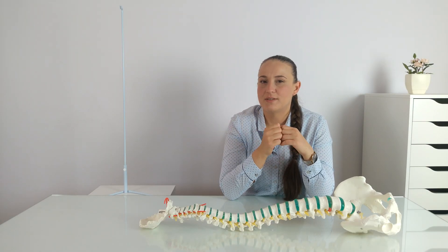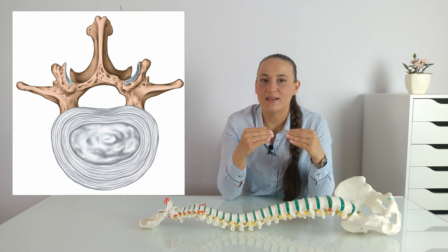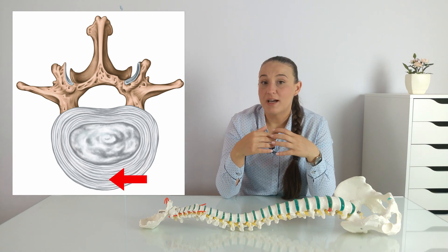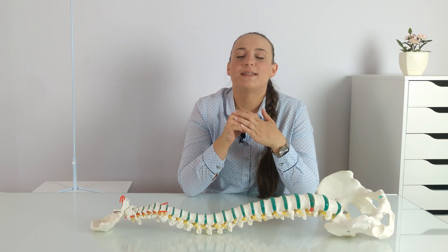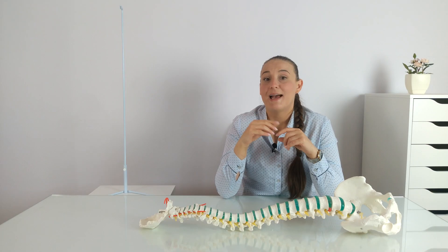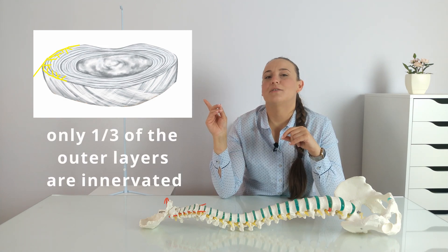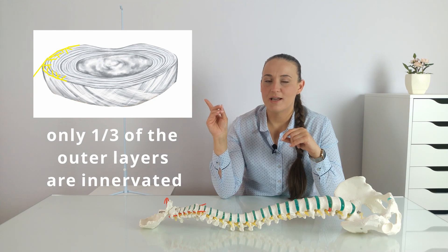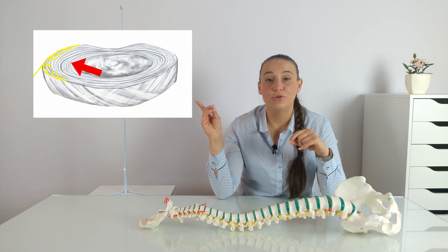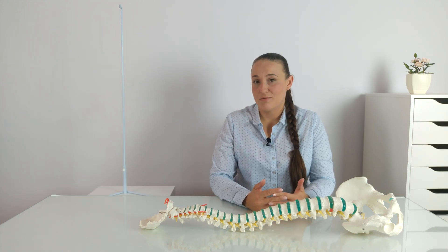As you can see in this picture, the individual layers of the annulus fibrosus do not have a constant thickness — they are wider in the front abdominal part and narrower in the back dorsal part. I'm telling you all of this for a reason, because it will have an impact on the disc damage mechanism. Additionally, only about one-third of the outer layers of the annulus fibrosus are innervated; the remaining two-thirds of the inner layers do not have nerve endings.